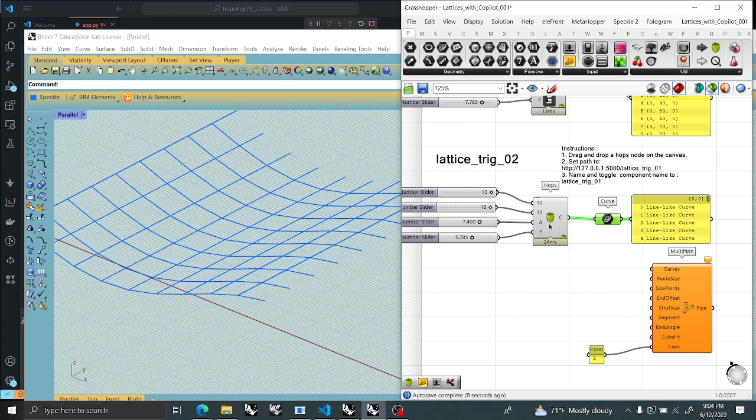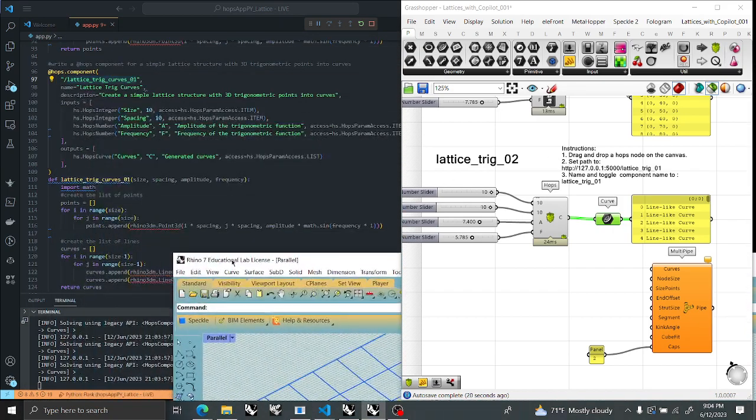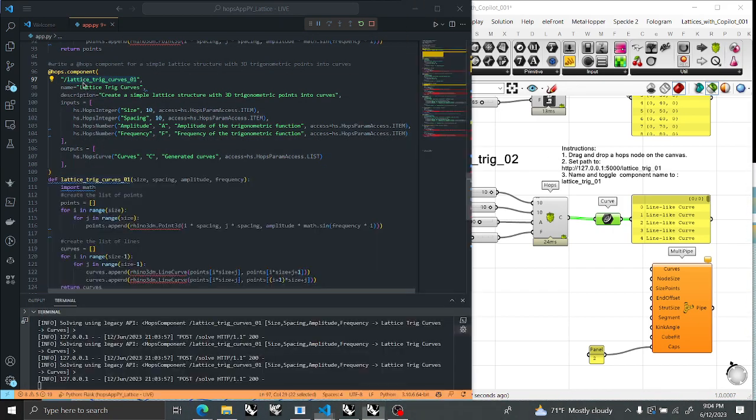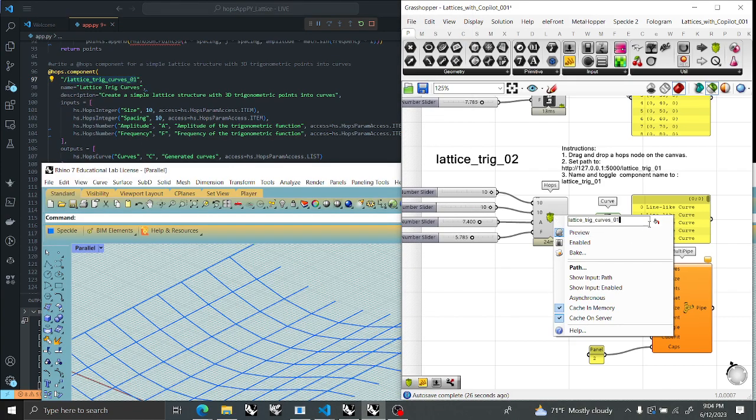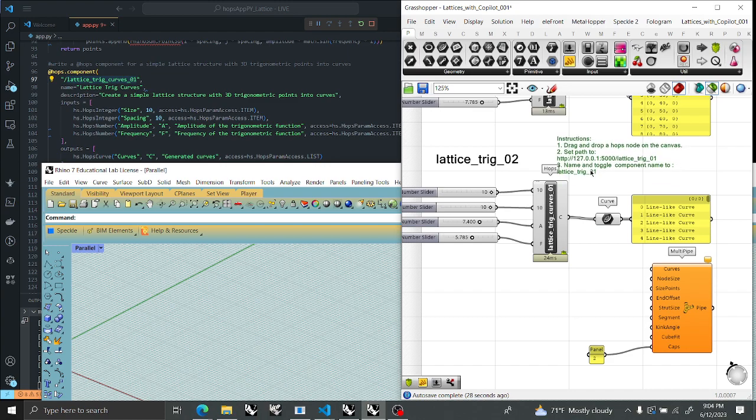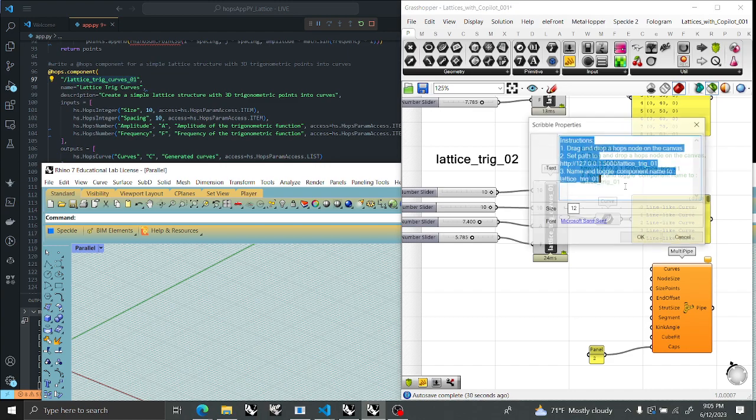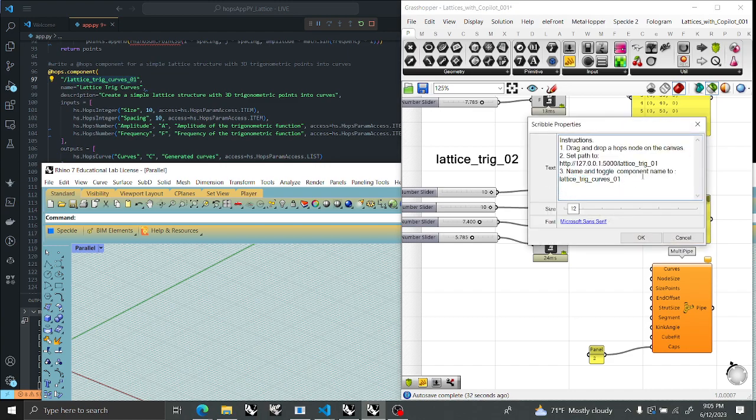I'm basically going to do a little thing here that I have the name, and I just want to grab it for a second. Lattice, sorry, I have to grab the right one. Lattice 3D, it's behind here. I have to remember where it is. Lattice trig curves -01. Let's name it that, just for good documentation. Let's have the call name right. Lattice trig curves, calling it right, so people know what to do when they come blind to your Grasshopper script.